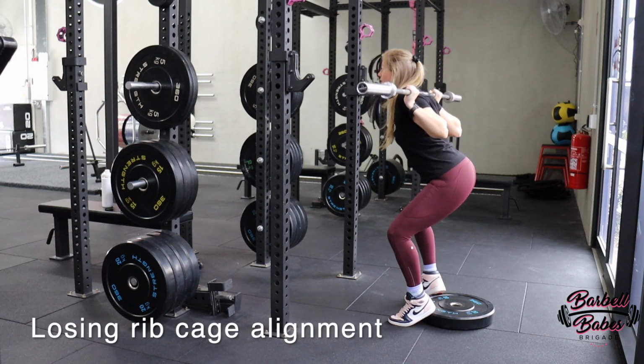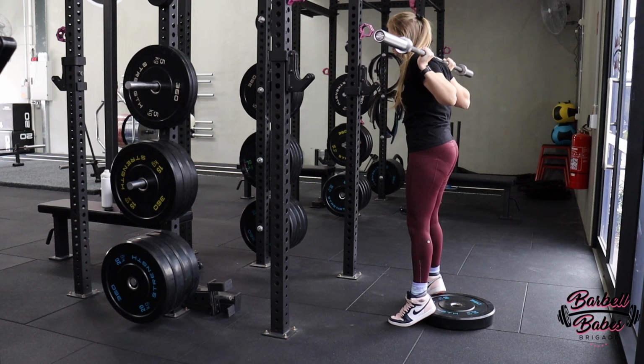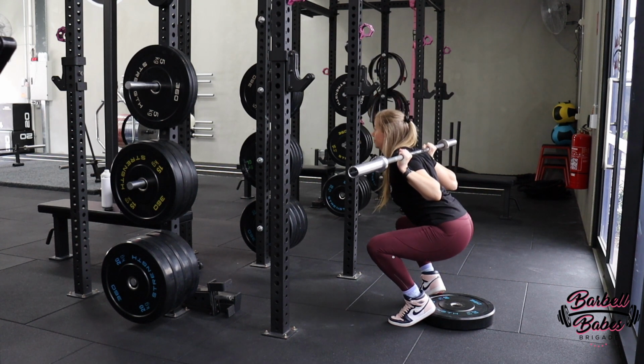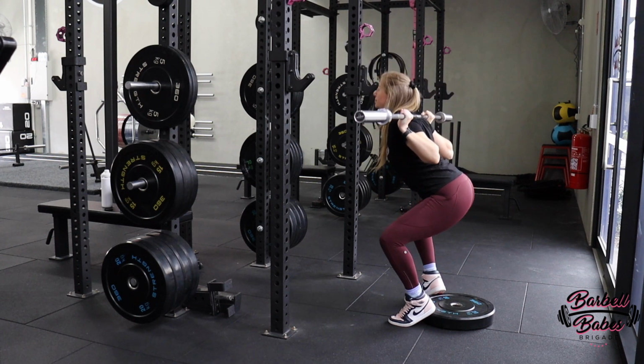Number 2 is losing ribcage alignment. This is often seen when we push our hips too far back and we lose our stacking, meaning that we're extending through our lower back. This can also result in our hips tucking under at the bottom and make the movement feel quite uncomfortable and inconsistent.